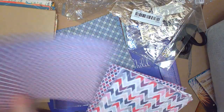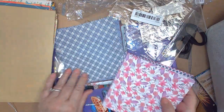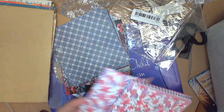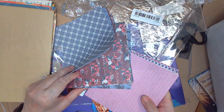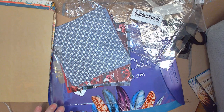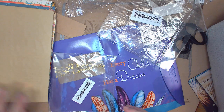That's all my goodies, guys, from that Temu haul. And like I said, I'm going to start using the 6x6 paper. When I first started junk journaling, I was like, got to have the 12x12. You can't have anything other than 12x12. And then now my preferred size is 8.5x11 and 6x6. And I'm just using up my 12x12.